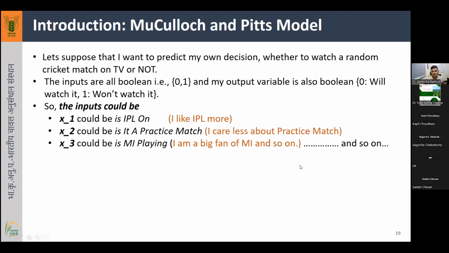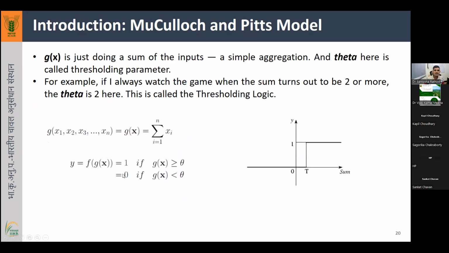And so on, you can see these different possibilities, and you can assign weights to each possibility. If the summation of all these weights and my inputs crosses a certain level, that threshold level theta, then we execute, I switch on the TV. This is how artificial intelligence works. It is all based on the data, a data-driven approach. It considers the different possibilities and executes the output.